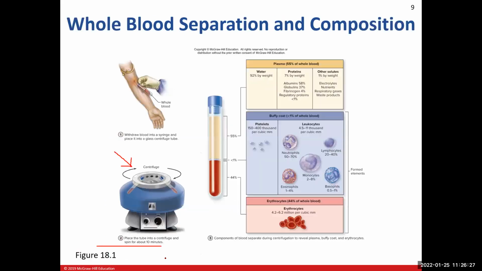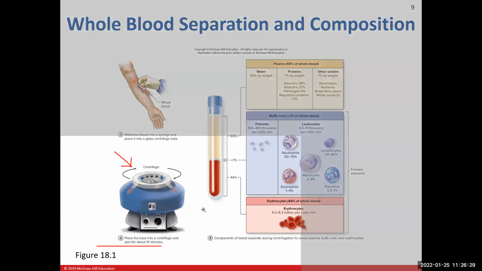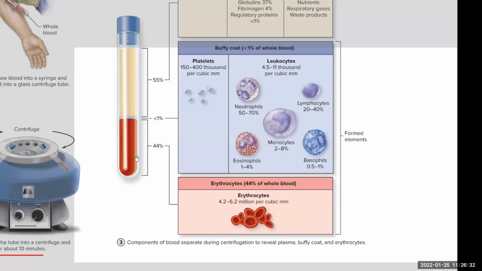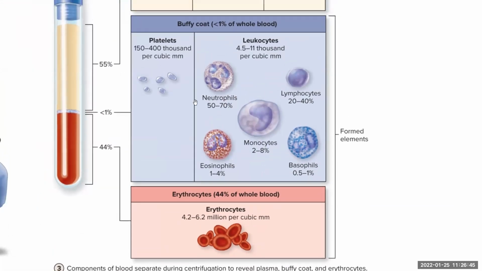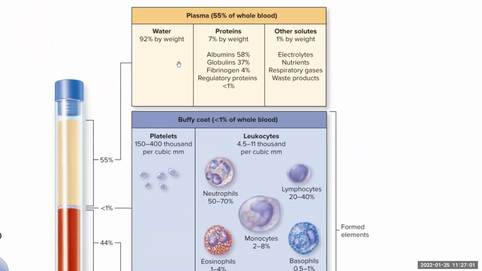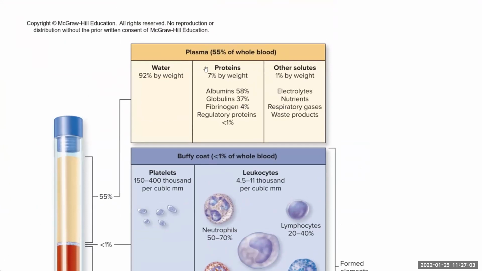All right, so let's take a look at our picture here. Zoom in a little bit. Let's start off here at the bottom. You can see here at the bottom are the erythrocytes, the red blood cells, 44% in our sample. Then you can see this small thin layer here. There's the buffy coat. And that's going to be made up of all the different types of leukocytes: T cells, B cells, eosinophils and all that, and then our platelets. And then the remaining portion is the liquidy part. And that's going to be made up of 3 different categories.